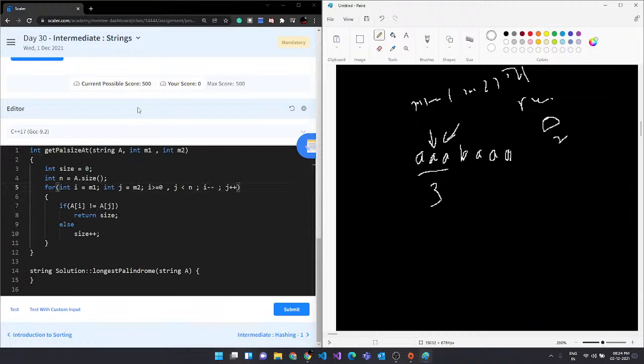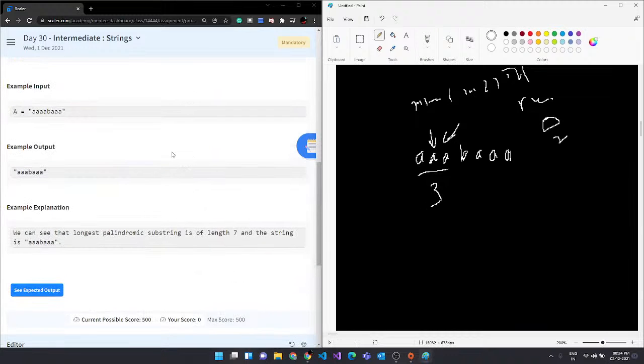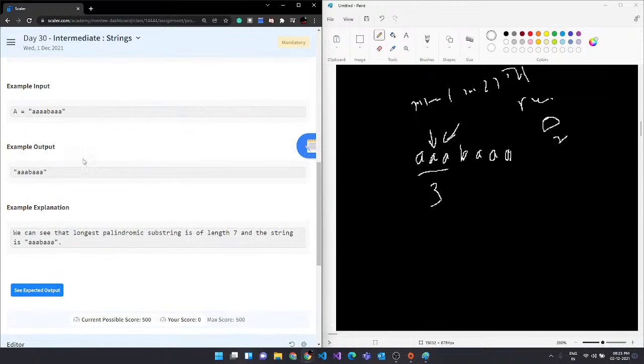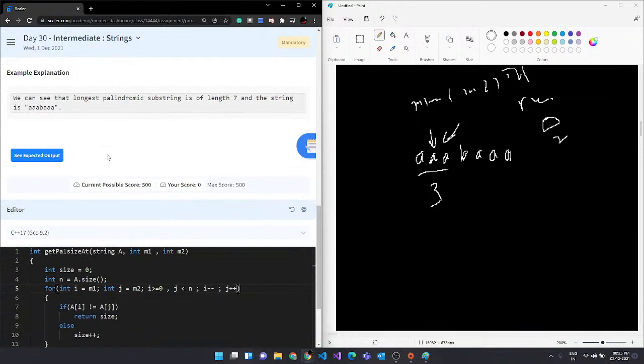Is that what we want? We want to see the output. Oh no! It wants me to give the largest substring. Hmm.